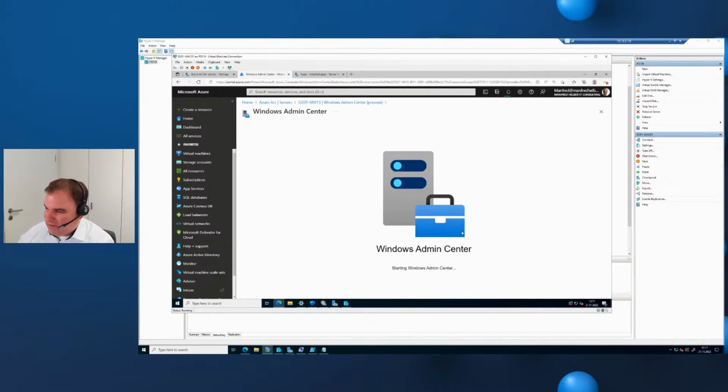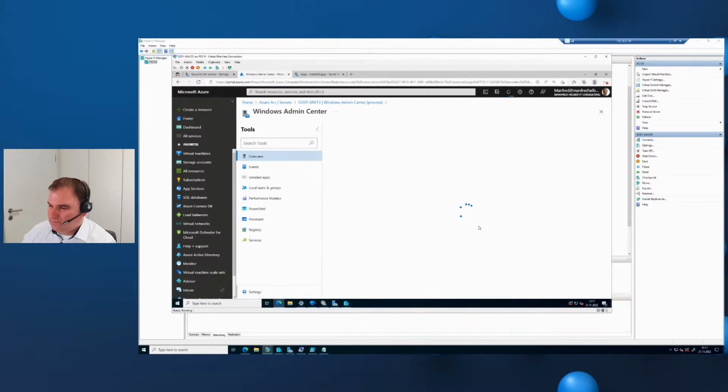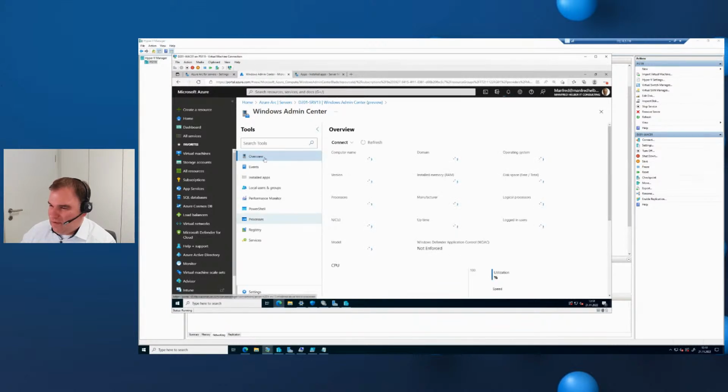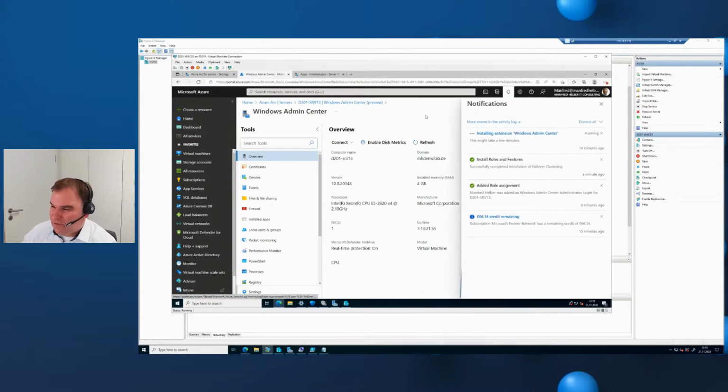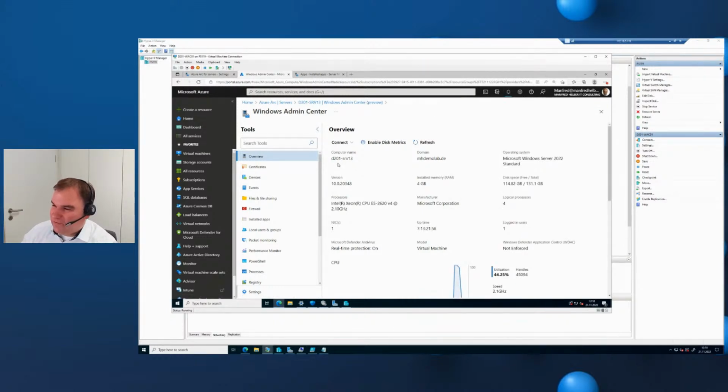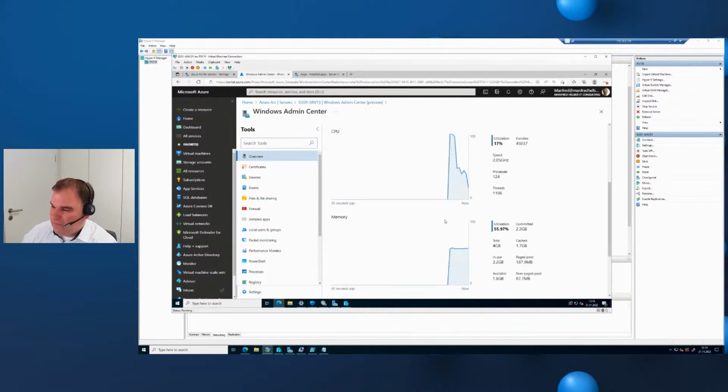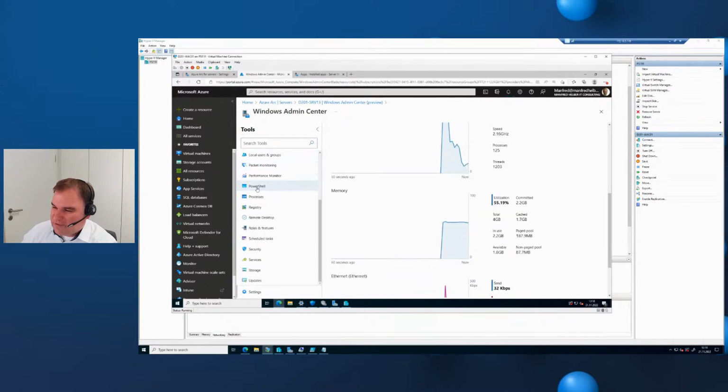And we can connect here to the Windows Admin Center. And now I can also manage the Windows Server 13, maybe actually with some limitations there, because you see this, the installation is still running, so it's not completely finished. But we have the server 13, we have the OS version, we have the performance data, and we can start managing this machine here from the Azure portal.